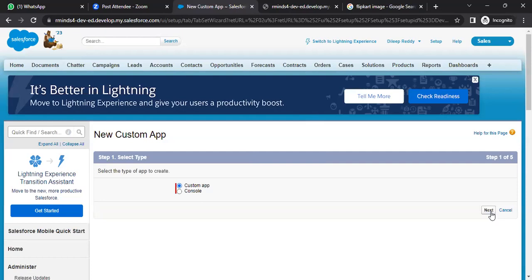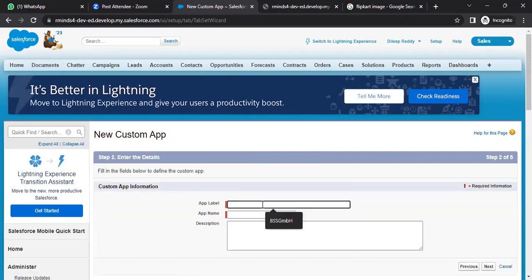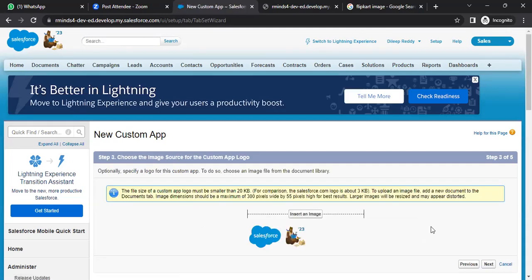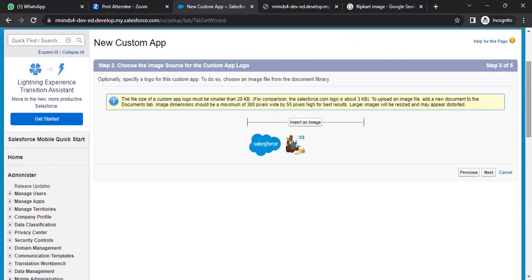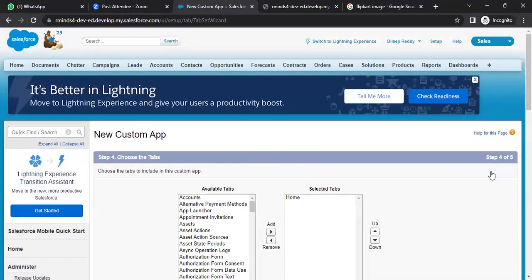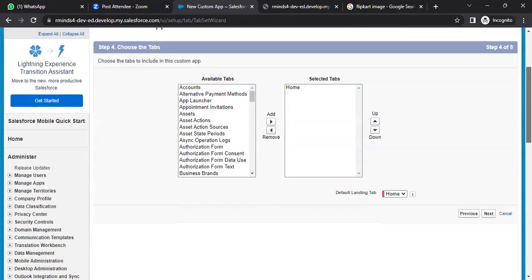It depends on the application also. There is some problem with this documents object. That's the reason it was not accepting, but you can try it. It should be less than 20 KB.